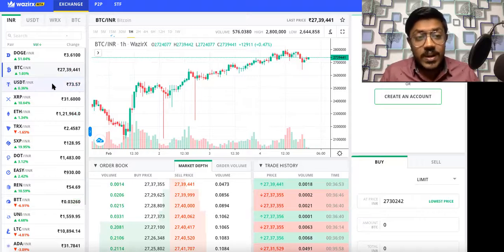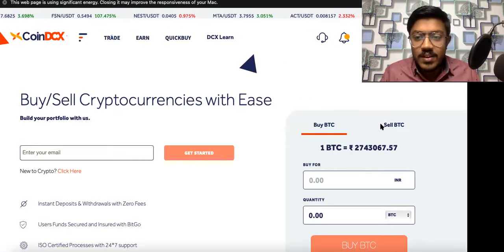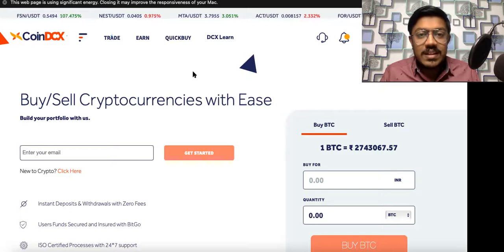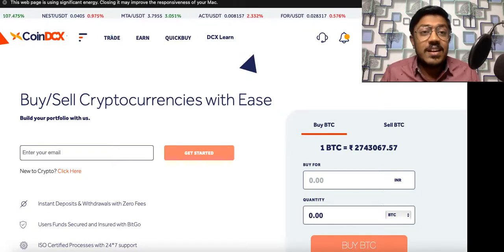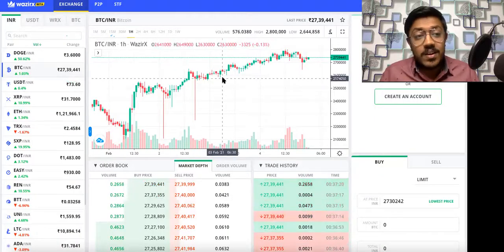What you can do, you can go ahead and buy USDT. Like right now only, if you see, these fluctuations are happening, and let's see what is the rate here. What you can do is, basically here, I think if USDT comes in, then I'll tell you, otherwise nothing like that. So apart from that, what you can do in all these three exchanges, this is going to be there in all the three exchanges.